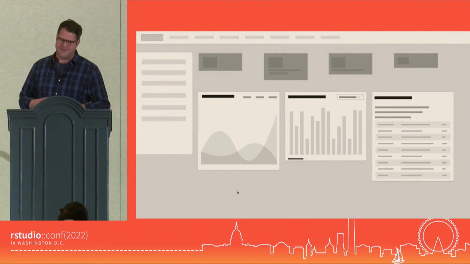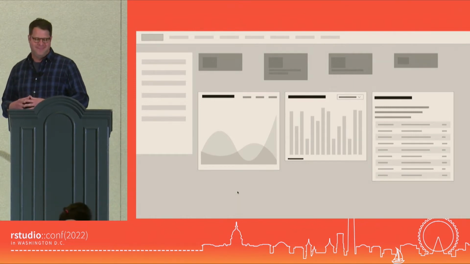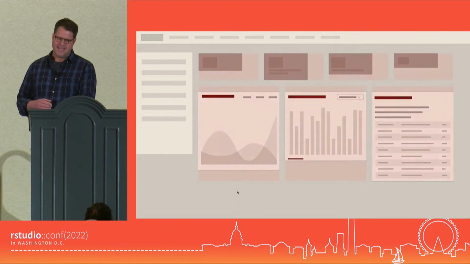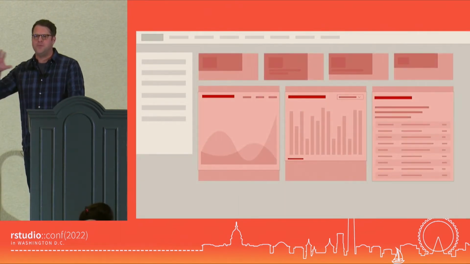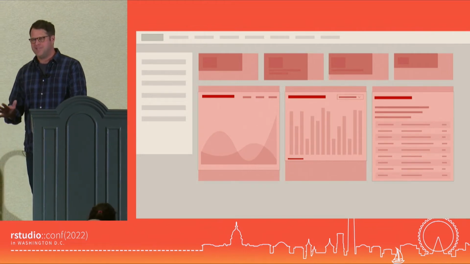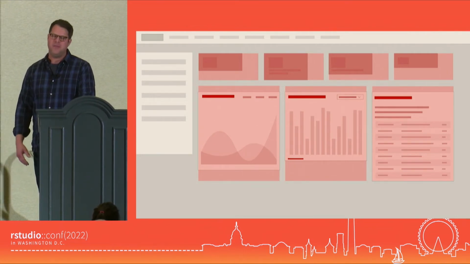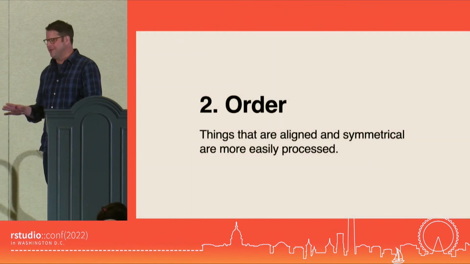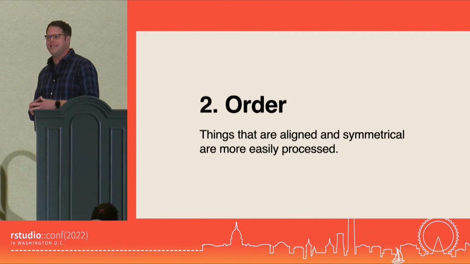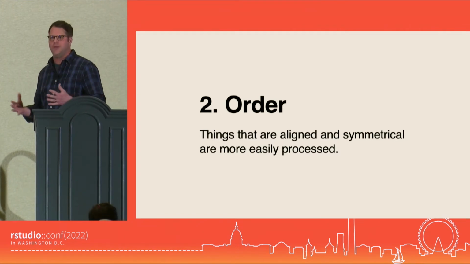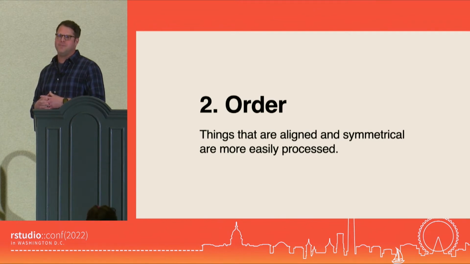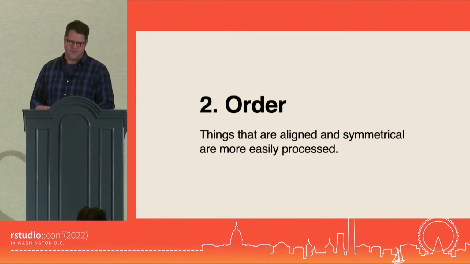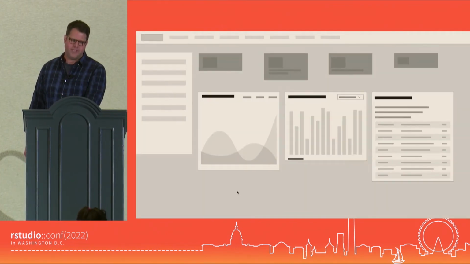But do you notice how none of these cards on the screen are the same height? Or in some cases, not even the same width? Don't you wish they were sized like this, where the gutter in between was the same? There's actually a design principle behind this. Maybe you didn't notice it, but now that I've pointed it out, did it kind of make your skin crawl? This is called order. Things that are aligned and symmetrical are more easily processed. When a person opens up your app, let's make them not think as much as we can and let them dive into the meat and potatoes of what you're trying to tell them. All right, so let's clean this up.